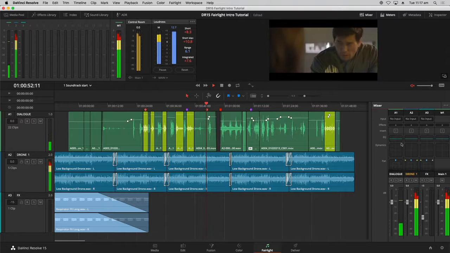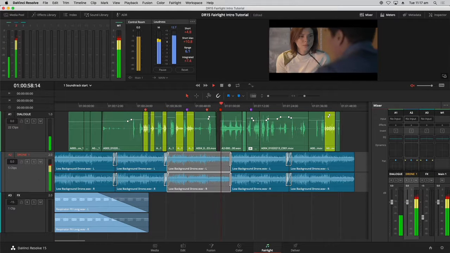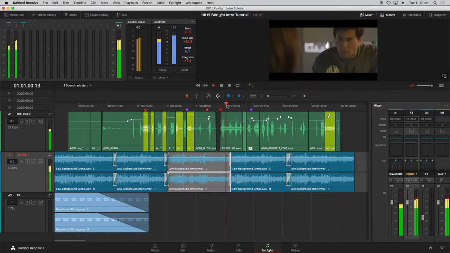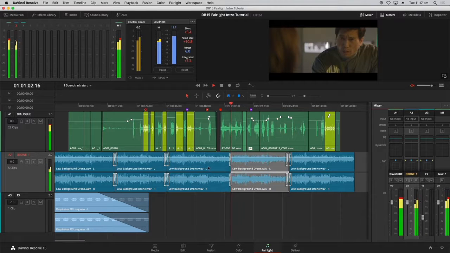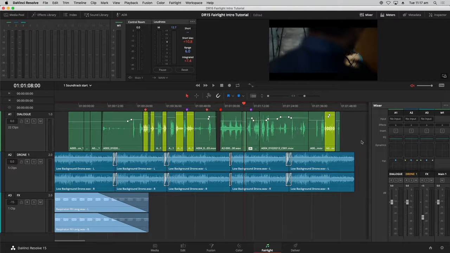If I click on any of those right here and select them, you'll notice that the corresponding track will also be selected. One other thing you'll see right away is whatever track I have selected, when a clip is underneath the playhead, that clip actually is highlighted as well, so that's very useful. I'm going to stop playback, and if I want to deselect, just click anywhere in that gray space. So we have our monitoring panel at the top, we have our mixer on the side, and then of course we have our timeline. So those are the 3 primary areas that we'll be working with.